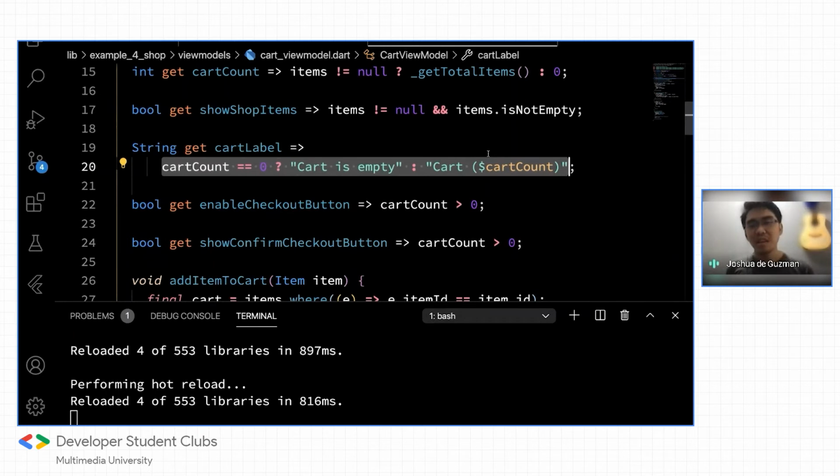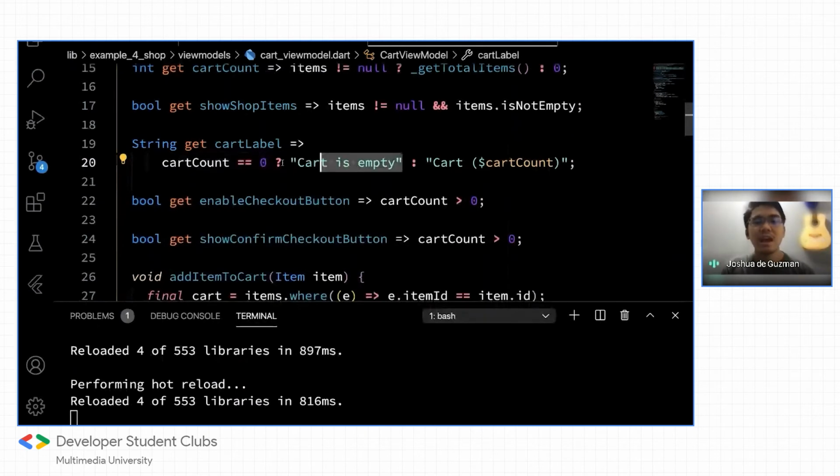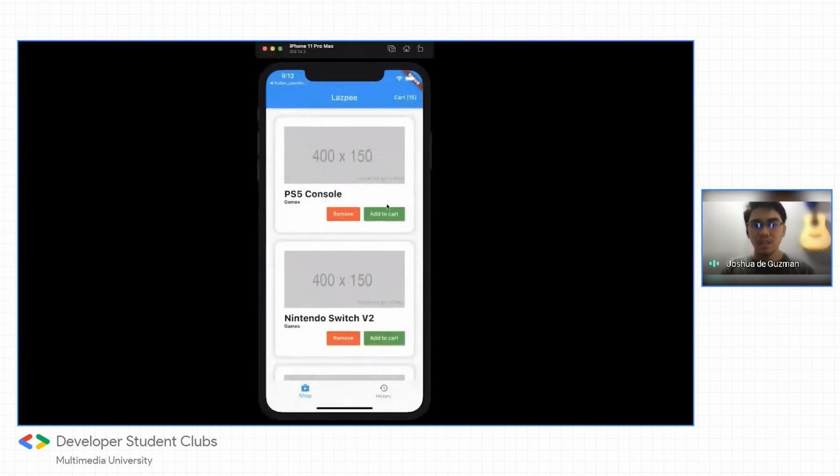So now you can create tests for this provider class, which is almost similar to how you would actually see it in a real app. So if the cart count is 0, then I should be able to write a unit test that shows a text, cart is empty. Otherwise, it shows the cart value that is actually changing. See that? So it's actually changing.